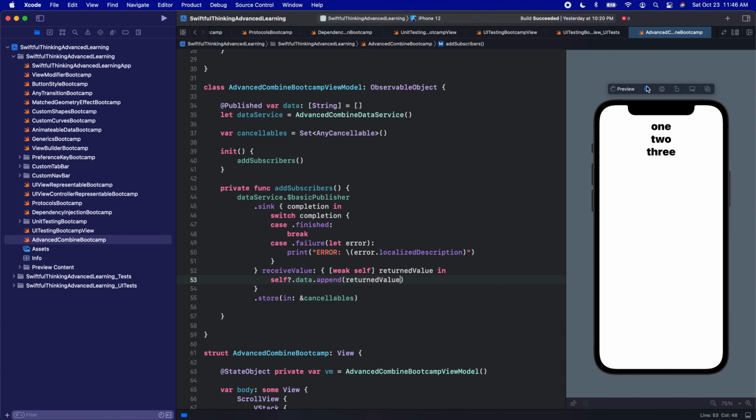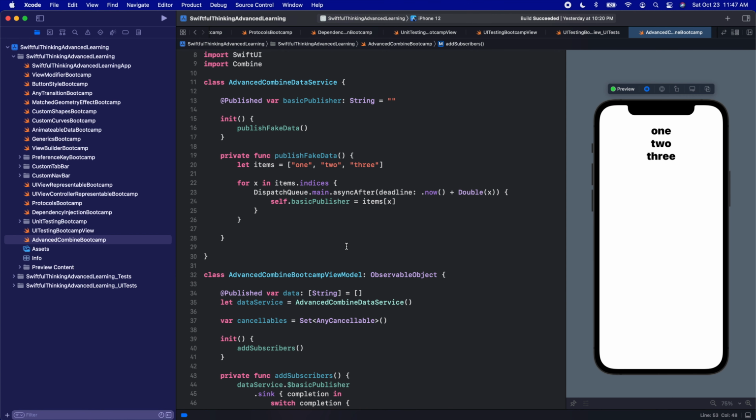So one more time, I'm going to just play the simulator here. And after 1 second, it's going to add 2 and then add 3. So here is just a quick example of how Combine can start to become really powerful because the publishers stay alive until we cancel them. So if there's multiple things getting published, obviously we can observe those and continually update our screen, right? So we got 1, we got 2, and we got 3, and these are all separate publishes.